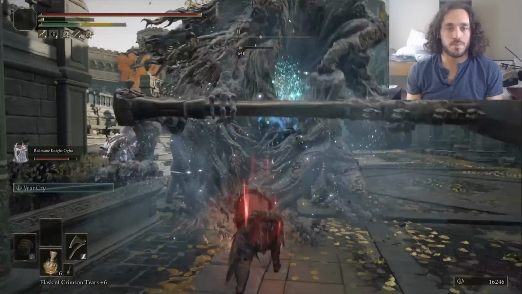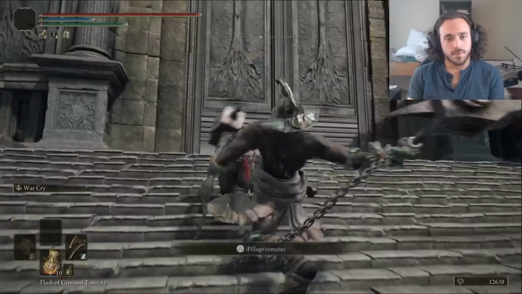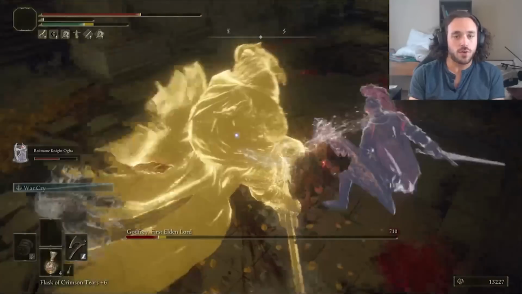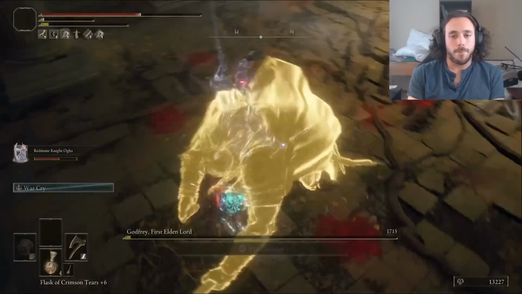Into Leyndell, we very quickly slam the Erdtree avatar with the boy, grabbing the Ritual Shield Talisman for more defense at full health, and fight the Ares Shade. Apparently, we've been thinking about doing it for a while because we just kinda hit him a lot. It works really well, even though the Shade is fully immune to all status effects.